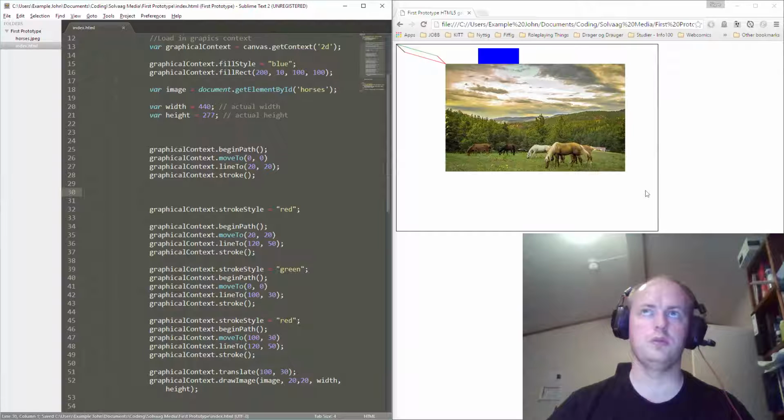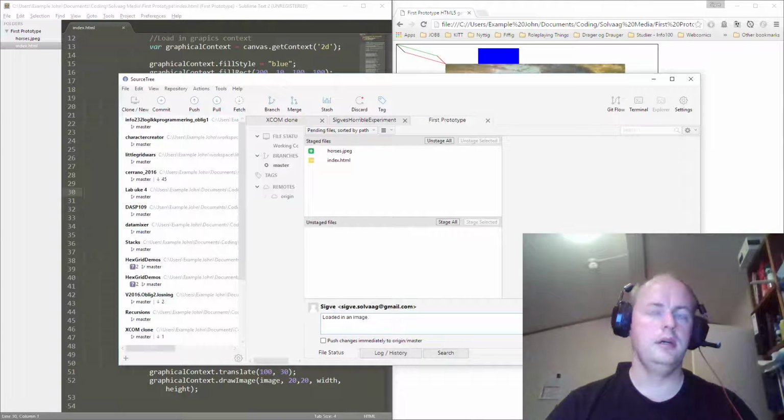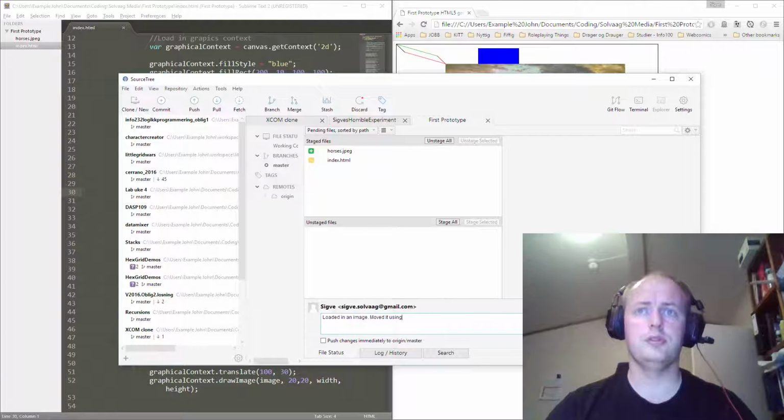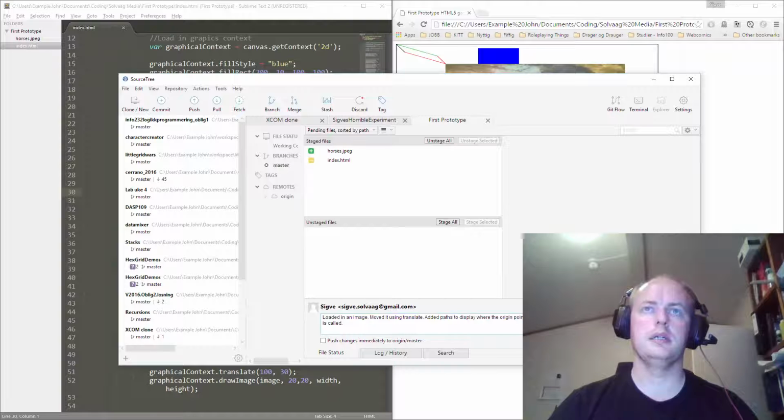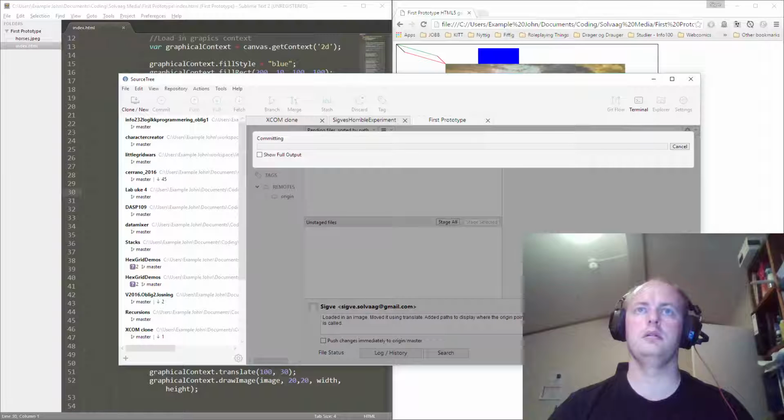Loaded in an image, moved it using translate, added paths to display where the origin point moves after using translate. All lines are drawn before the translate method is called. Yeah, I think that is an okay commit message. Push.